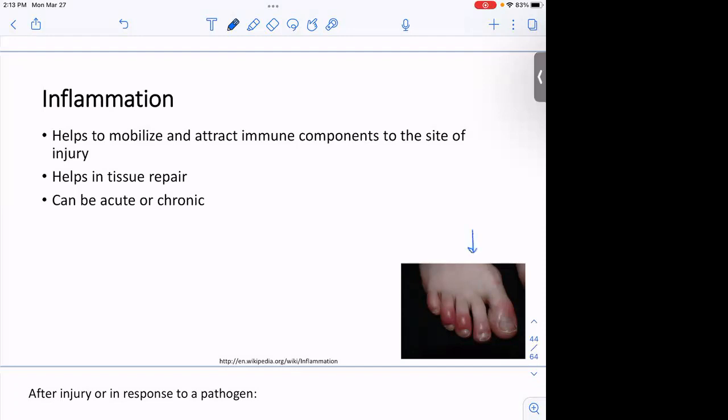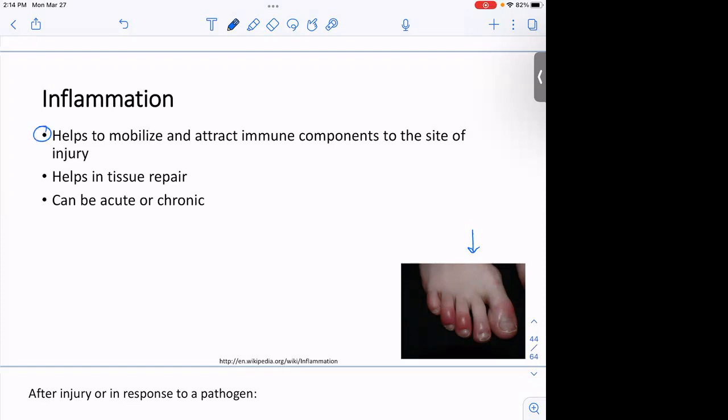And here's a person that has a condition called chilblains, where basically they have an inflammatory response to cold weather. So in the winter, this person's toes get swelled up and red and itchy, kind of an annoying condition. So we think about inflammation as being kind of a bad thing, but it's absolutely necessary. If we have some kind of damage to our tissues, there has to be an inflammatory response before healing can begin. And hopefully I'll get you to understand how important it is.